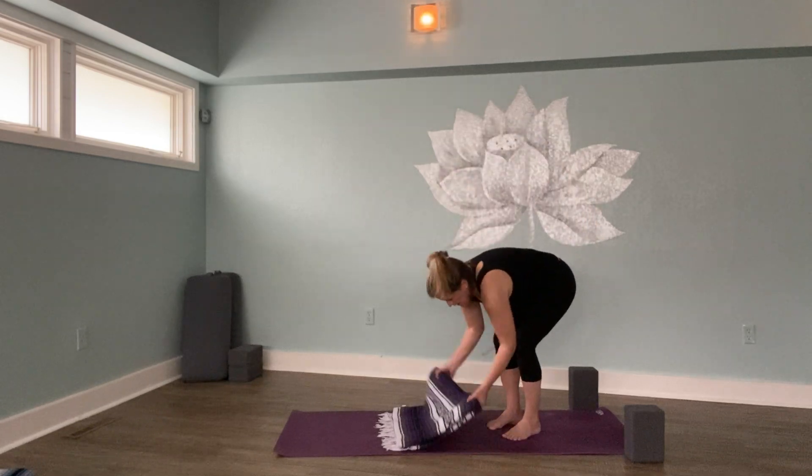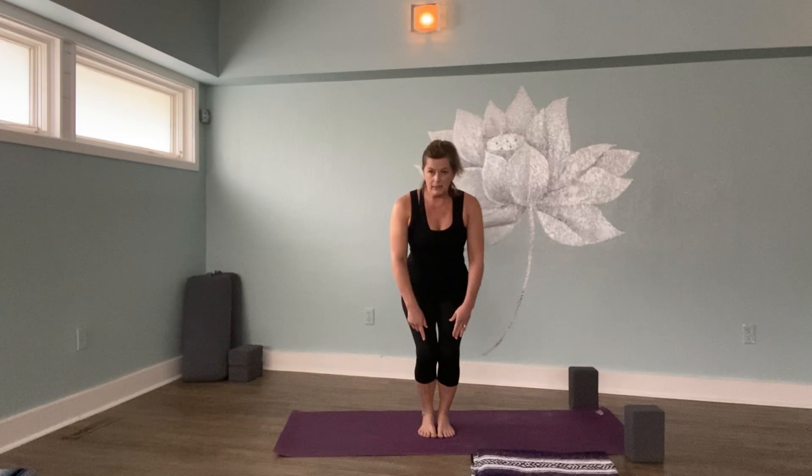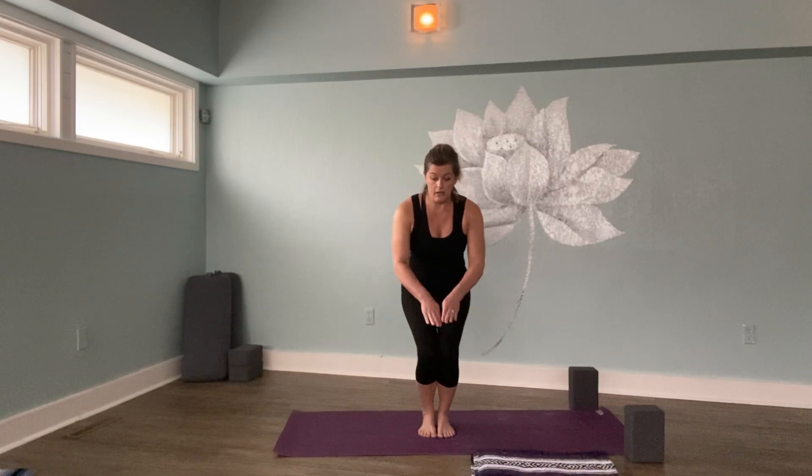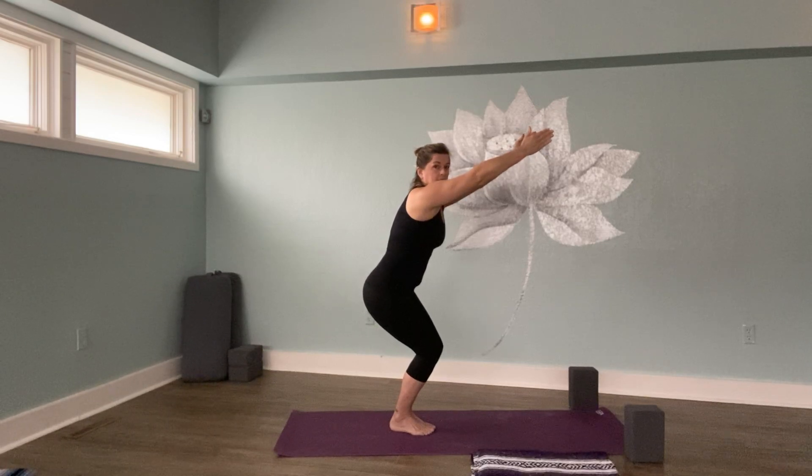Let's take the blanket off the mat. Coming back to the top of your mat, bring yourself into chair pose. The feet come ideally side by side, big toes touching, align the outsides of your feet — the pinky toe sides. Begin to drop the tailbone like we're getting ready to sit into a chair. Take a peek at your knees — you want them to stay together and not one in front of the other. The arms come out at an angle right in front of you, fingertips facing forward, palms facing one another. We're dropping the tailbone down. Lots of energy in this pose. Now we're going to make our way to eagle arms.